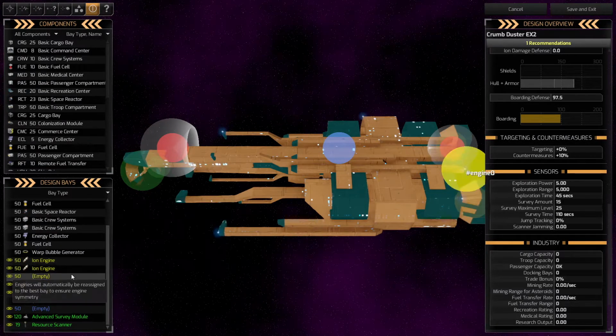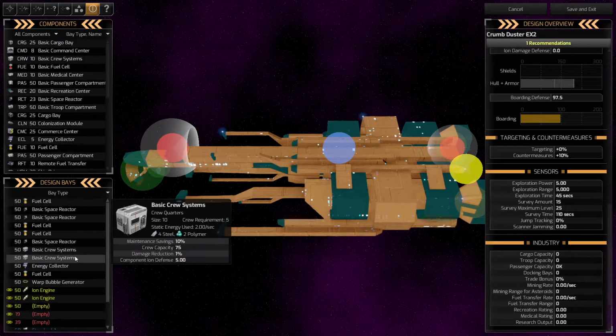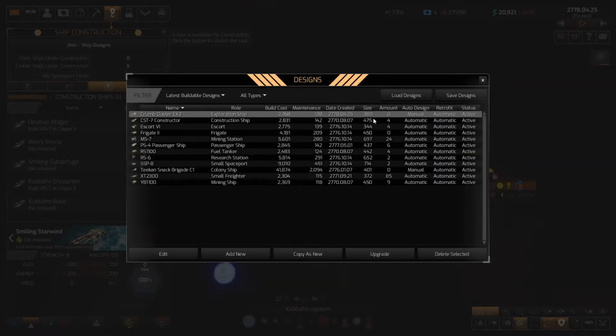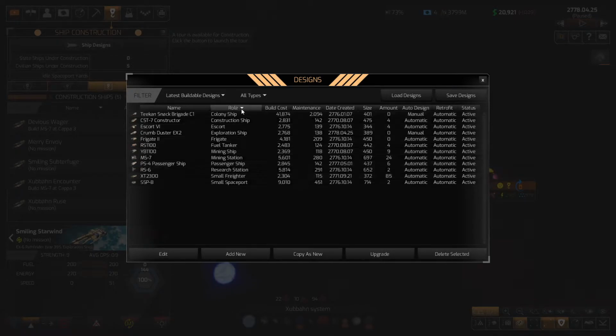Obviously, I'd love to upgrade that a little bit more, so we're going to be manually upgrading this as we go. So the Crumb Duster 2, auto design manual is fine. And if we compare this to the other exploration ship, does this supersede the other exploration ship? It looks like it does. So we're back to that again. But anyway, we're slowly but surely going to be building some of the stuff up. But that's fine.